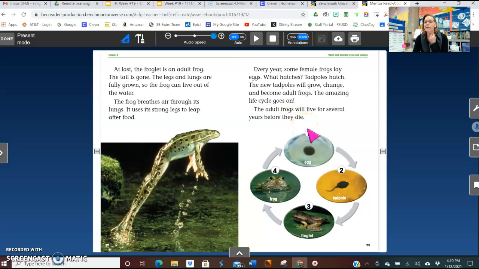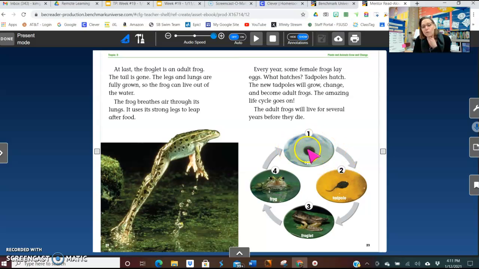All right, so maybe to summarize what you just read, look at each of these pictures and try to remember some of the details. I remember here, they're telling us this is the first stage. It is the egg. And I remember that it's a female frog that lays the eggs. I also remember that she lays thousands of eggs. I remember that picture. There were so many of those little black dots in the water. Oh, and the eggs are in water. They're not on the ground. They're in water. So those were the details I remember.